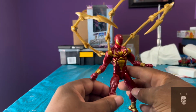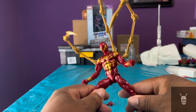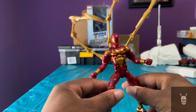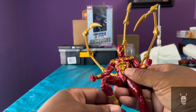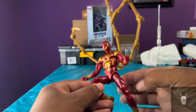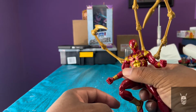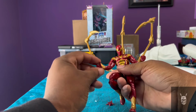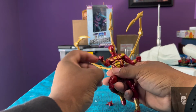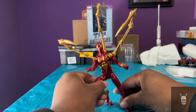Sometimes when I do these reviews of figures that I borrowed, I end up selling myself on the figure while I'm doing it. And this is definitely a cool figure. But even though I'm selling myself on it, I'm not going to buy one. We'll switch out so you can do some web slinging and some poses.